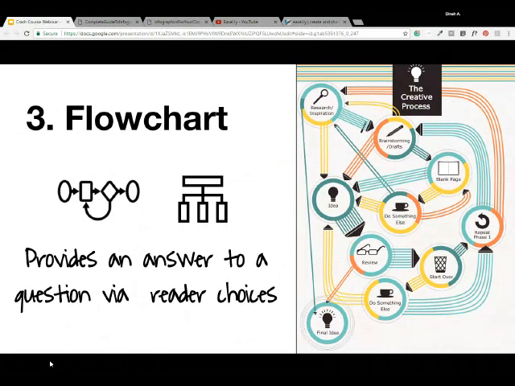And this is a great way to showcase information, especially if a process has different options for the reader along the way. And ultimately, of course, you will guide your reader to the final process or the final step through this, but this is a great way to organize your content as well.